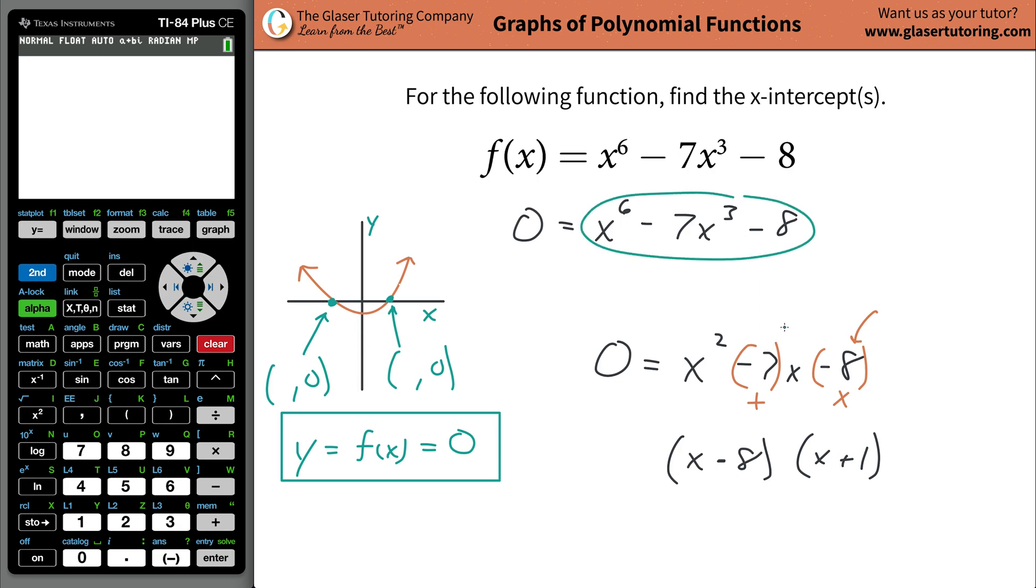So basically what happens here, watch. The same process can happen here. The only difference is these powers, but notice how it goes 6, 3, nothing. Notice how it goes 2, 1. There's an invisible 1 up there. 2, 1, nothing. In other words, it goes 6, and then it's half of the 6. It goes to 3, and then it's nothing. It goes from 2, then it's half of the 2 to 1, and then it's nothing. There's a very similar pattern here. Now watch. Basically, whatever your leading term is, whenever it's even, you can do this, assuming you have an even term, then half of the even term over here, and then no term on the outside. This doesn't necessarily work for other problems, where if I had x to the 5th in here as well, this ain't working. Different problems require different methods.